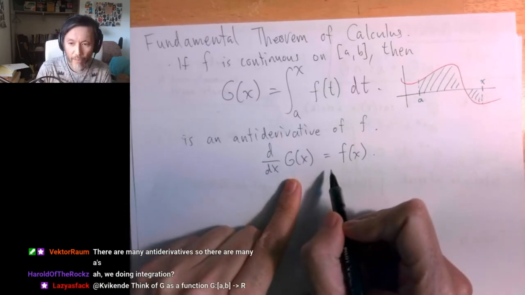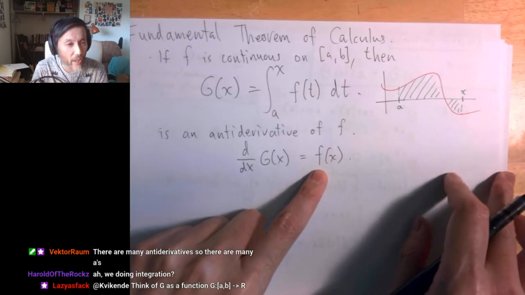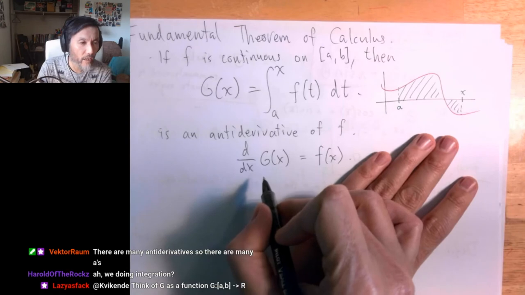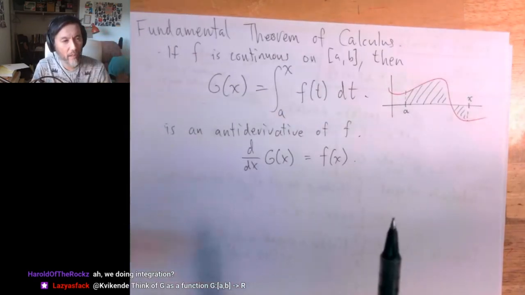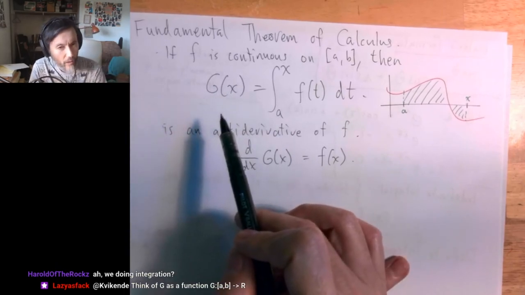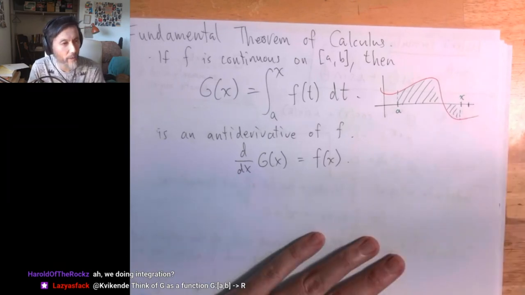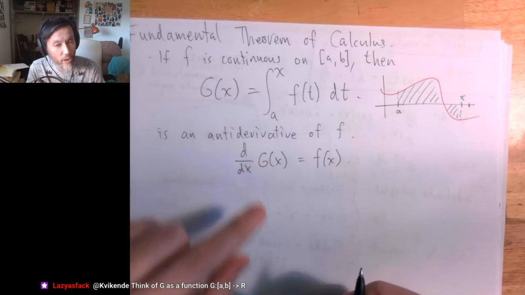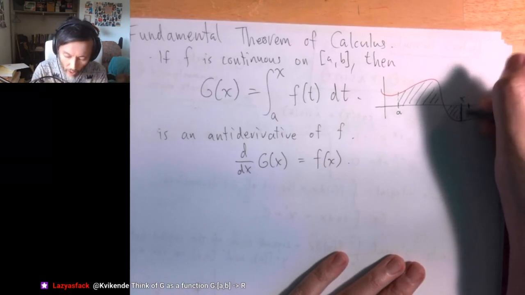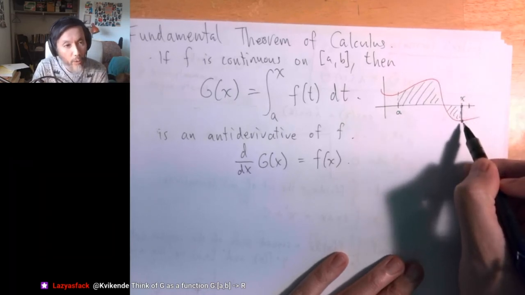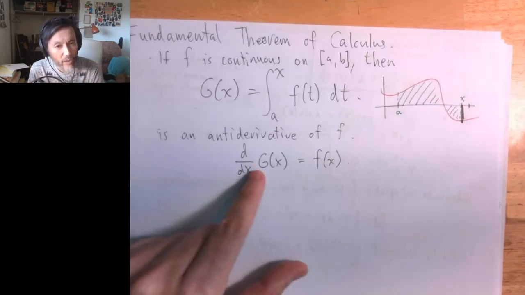Now, let's think about the plausibility of this statement. What is d/dx of g of x measuring? It's measuring how g changes in response to a tiny change in x. If we nudge x a little bit, we might ask, what is the corresponding change in g? Imagine that we change x just a tiny little bit. What will be the corresponding change in g? Well, it's going to roughly look like f at x. The change in the area will be roughly proportional to f evaluated at x, in other words, this value right here of f. So this feels like a plausible statement.